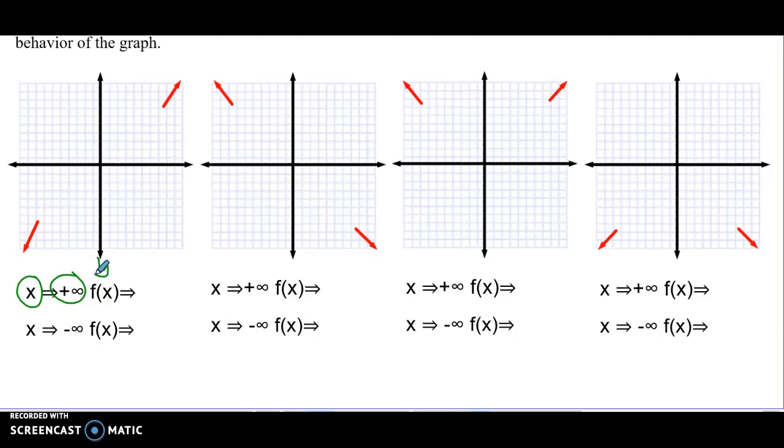So it's asking you, as x is going to the right, so as this graph goes further to the right, what's happening to the y values here? They're going to positive infinity. Plus infinity. Nice. Polynomials always go to infinity somehow. They go on forever in one direction. Now the other part, as x goes to negative infinity. What direction is that? Left, right, up, down? Left. As x goes to negative infinity, f of x, also known as y, is doing what? It's going to negative infinity.